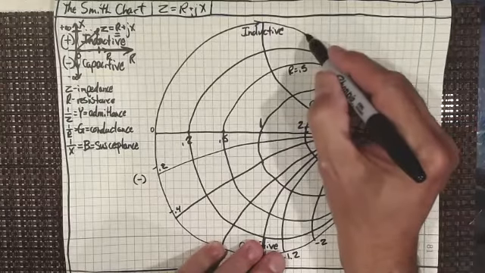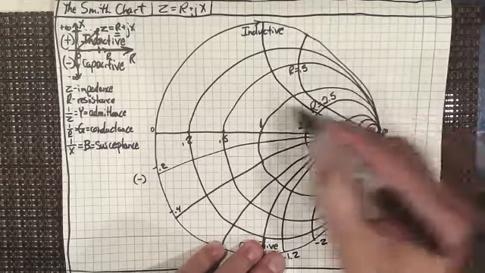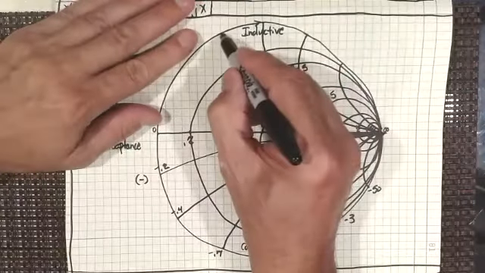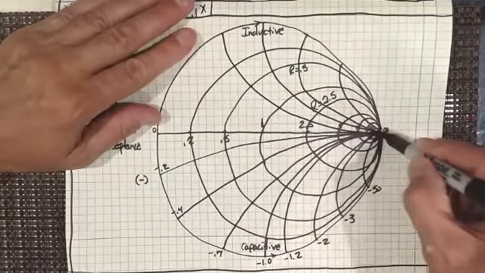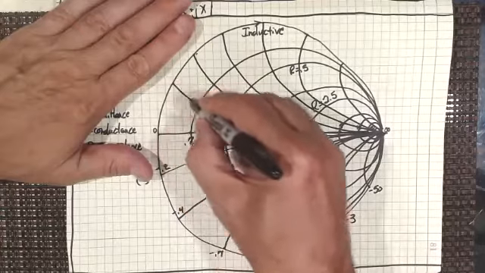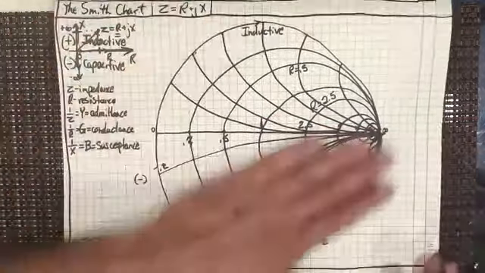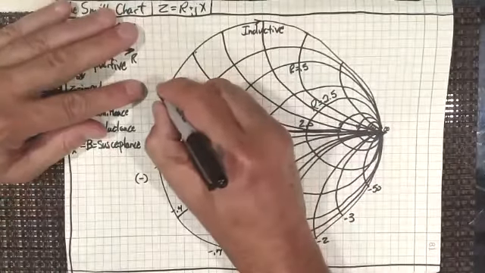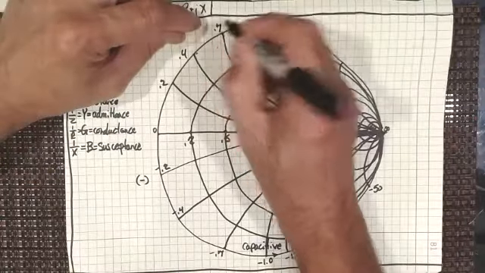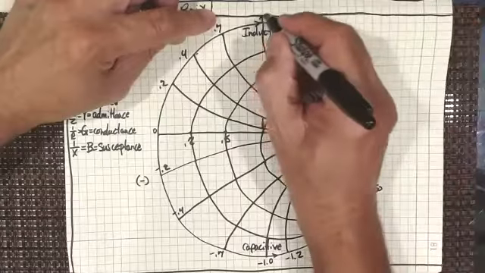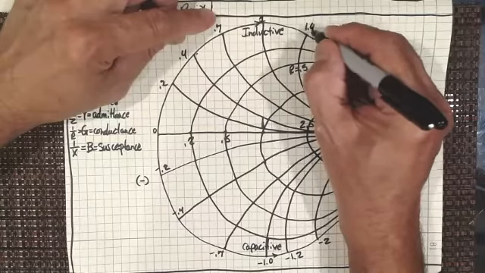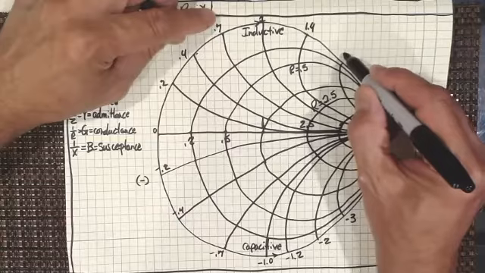Now I've got the same thing that's going on up here at the top. Let's draw that one first. Well, that wasn't very good, was it? No, that wasn't. But I'm just going to draw some more down here. And now these lines, just like they were down on the capacitive side, are lines of constant positive. So this would be about 0.2, about 0.4, all positive now up here. This would be about 0.7. This would be 1. I'll just put a 1 up there. And then this would be something like 1.4.